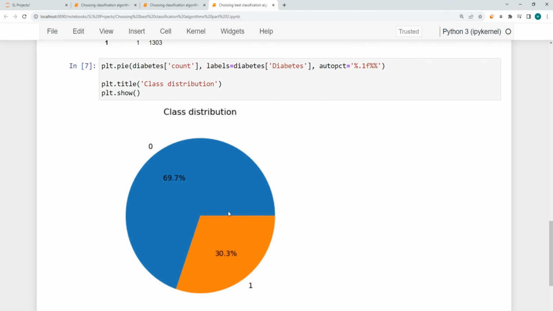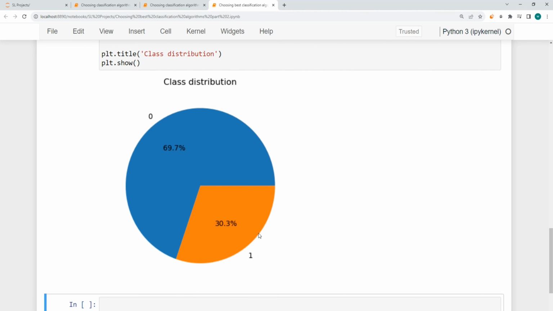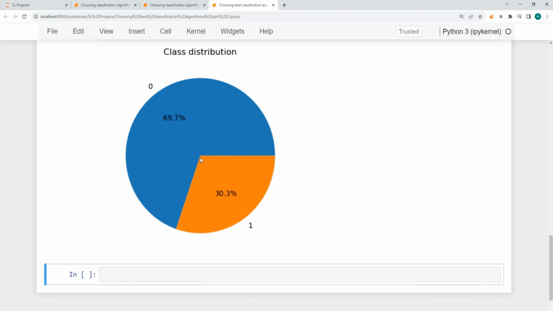So when we execute this cell, you can see this is the output that we are getting. We have a pie that is visually representing the class distribution. And as we had alluded earlier, there is class imbalance in this case. For class 0, we have 3,000 instances representing about 69.7% of all instances.